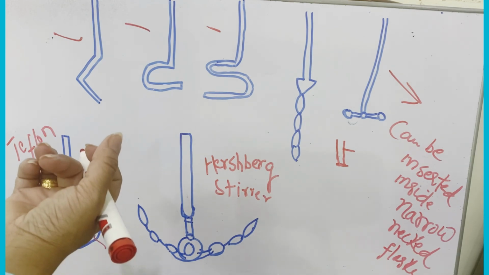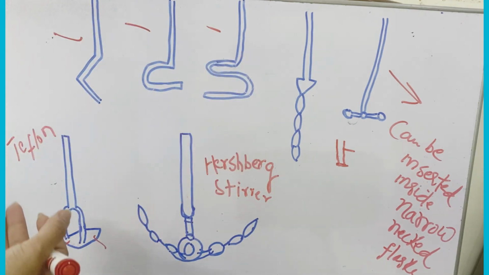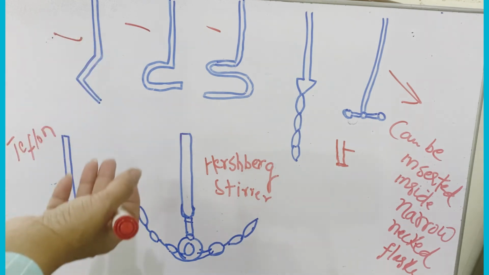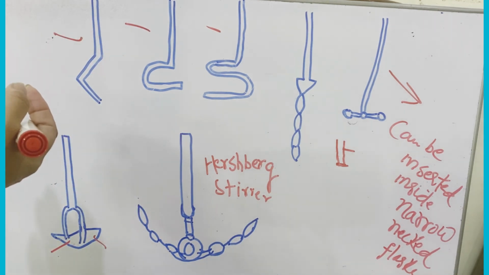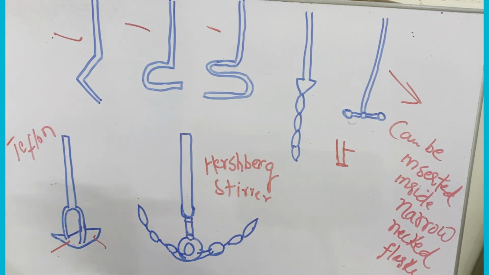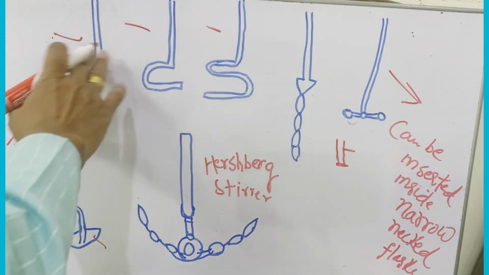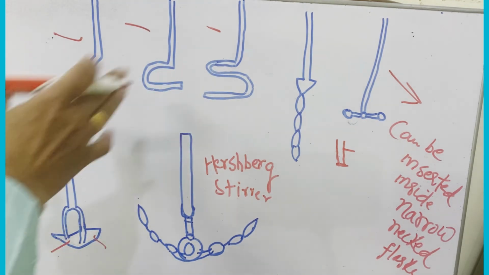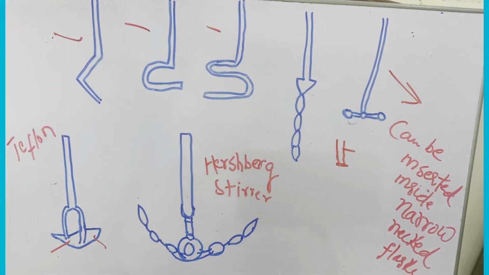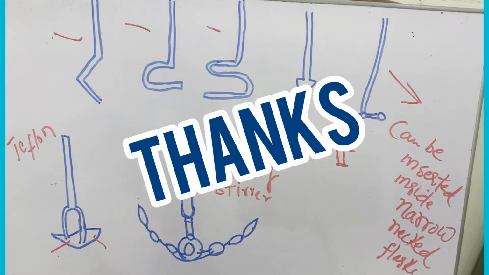I think I have drawn it, and now you know what a Hirschberg stirrer is. Now you know the different Teflon types of stirrers. What are the stirrers that can be made by students even in the lab? What is a half moon stirrer, right? What is a Hirschberg stirrer? So I hope you liked today's video, and you got the knowledge of the different types of stirrers that can be used in our laboratories in the progression of any reaction. Thank you very much.